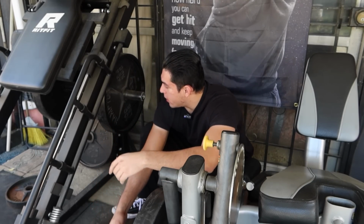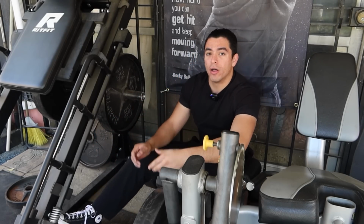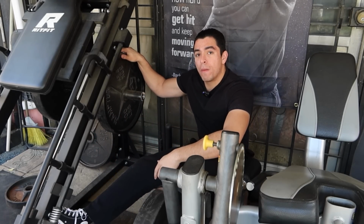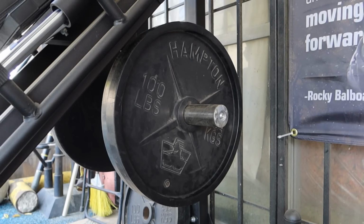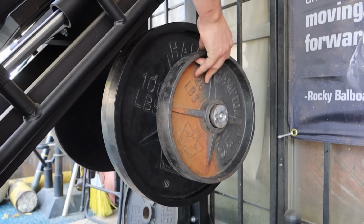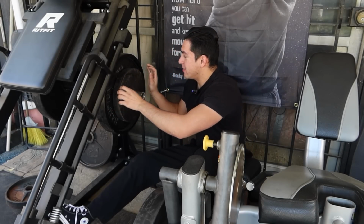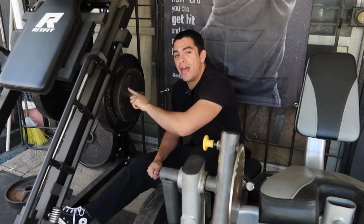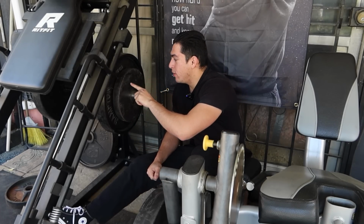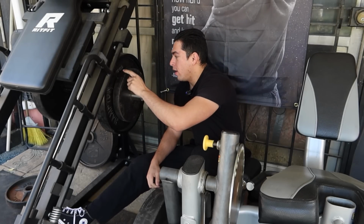For example, right here, since I'm the one that uses this, I just go ahead and leave the weight on the machine. I have a 100-pound plate on here at all times. This is what I go, and then occasionally, if I need to go a little heavier, boom, I got the 25s right here, ready to put on at the same time. Notice how I have no other weight around here because that is the heaviest that I will go. I'm not gonna be adding another 45, another 25, or any additional weight on top of this.